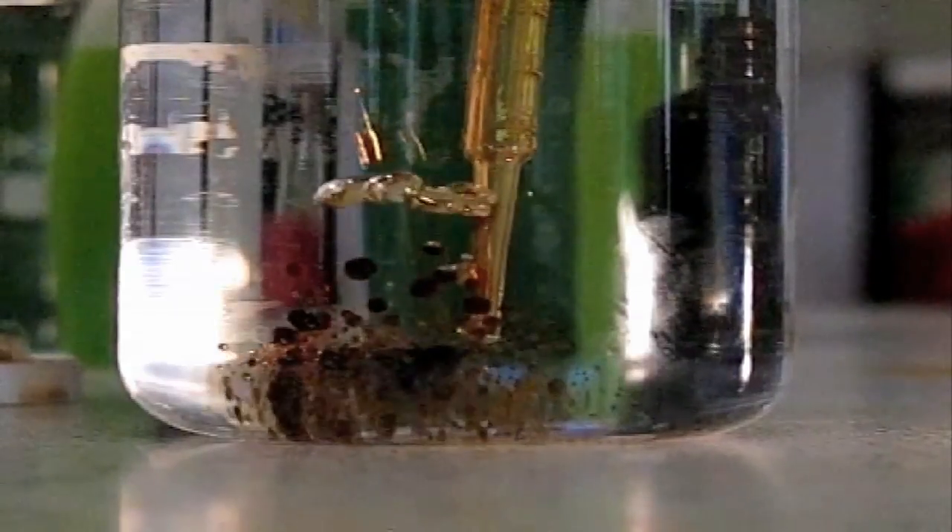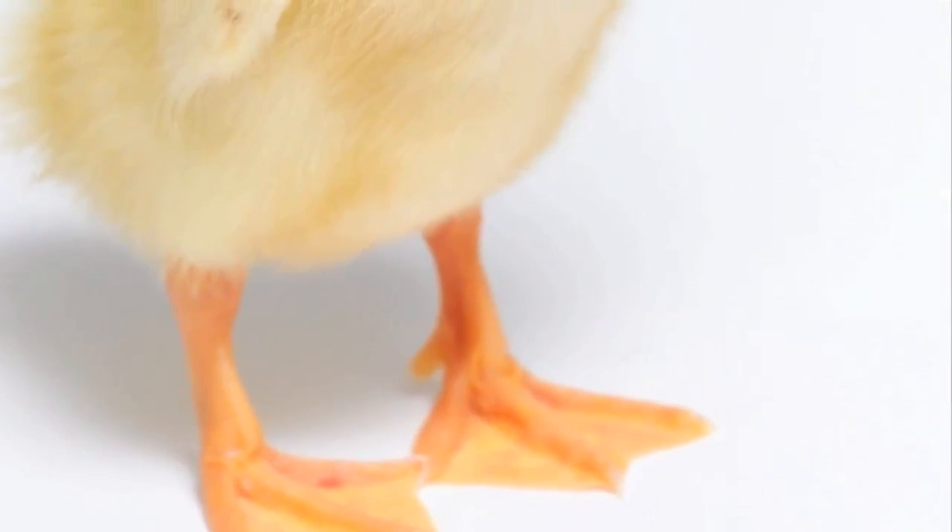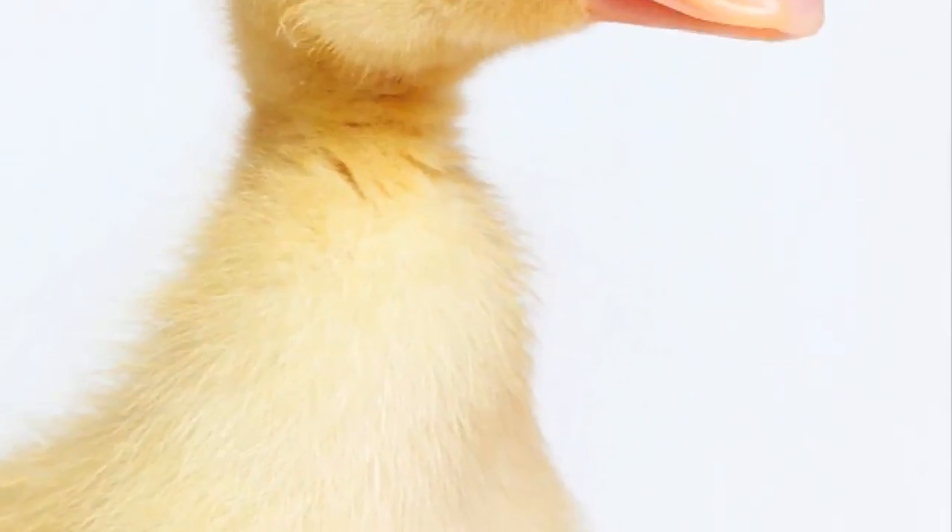Now the big problem comes with wildlife, particularly birds. The reason that birds can sit on the water and don't sink is because they have oil on their feathers — natural oils that repel the water. When a duckling is first hatched from the egg, if you put it in the water it sinks. It takes several days for the oil to go on the feathers so they can swim.